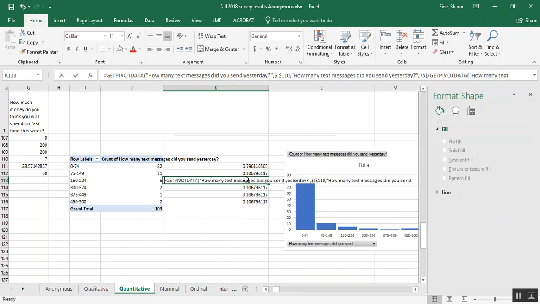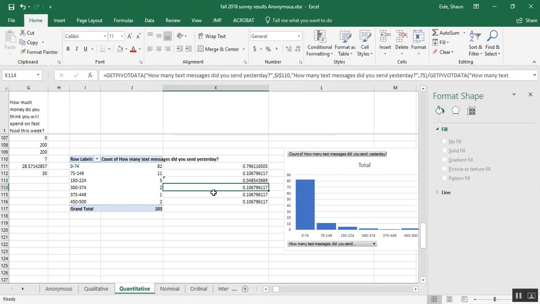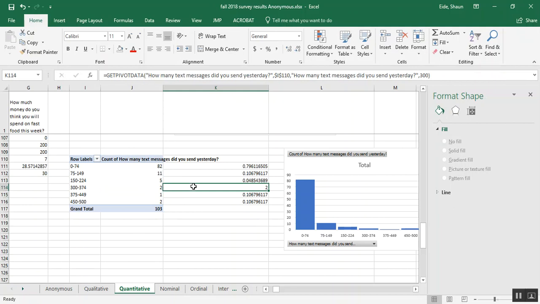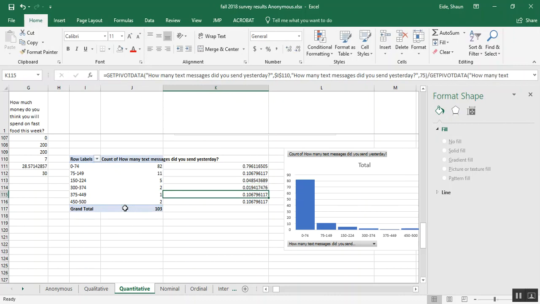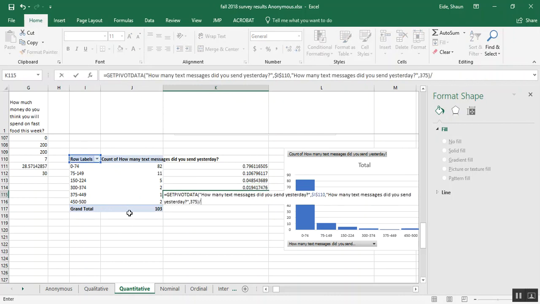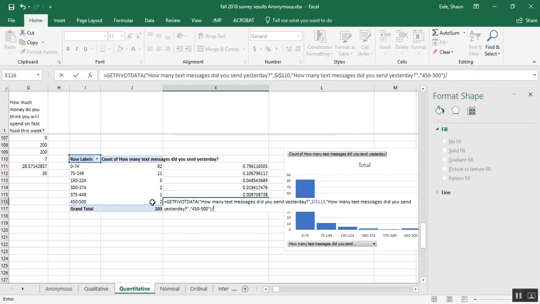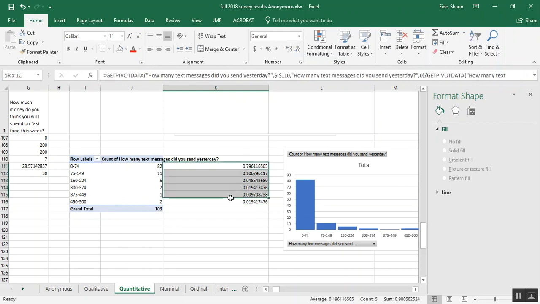No, you can't drag it, so you're going to have to do it each time. Or you can mess with the dollar signs inside of it. So that's a relative frequency distribution. Okay. And then change these to percentages.